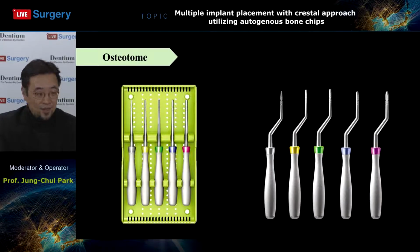And finally, this is the classic osteotome technique. Many surgeons still prefer to use this osteotome technique. This is a very classic procedure, and people who want to use the safer option use the sinus kit or DUSK kit, but still, this osteotome is very straightforward, time-saving, and also controllable, because you can actually feel the resistance of the bone and get an idea of where you are located. So maybe I will have a chance to show you how to use this osteotome technique.